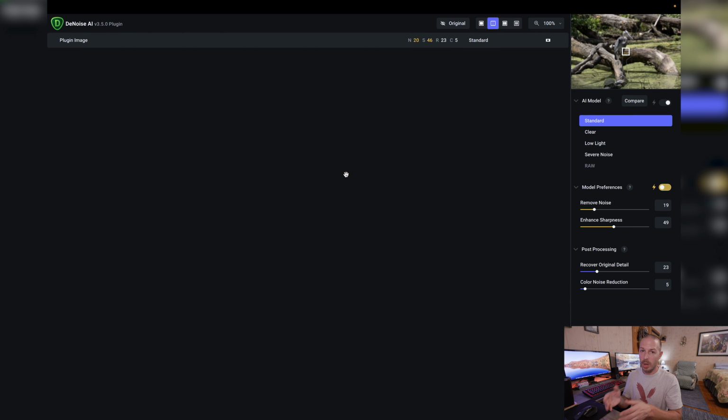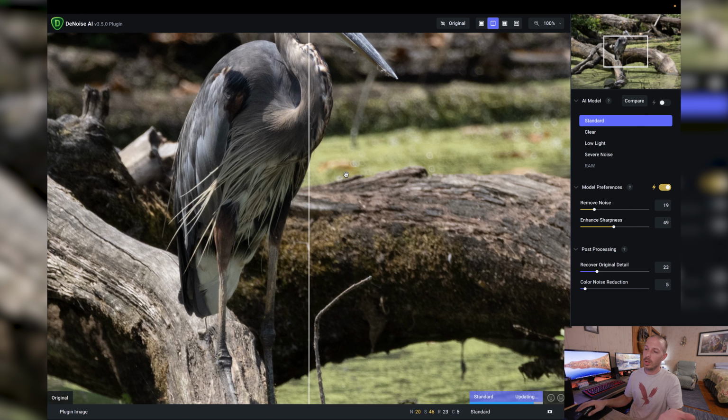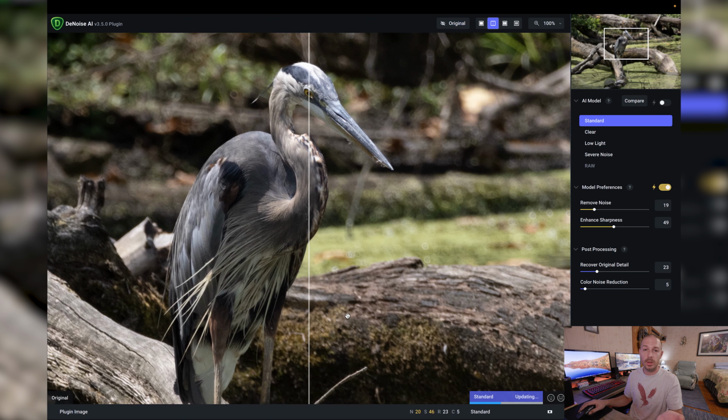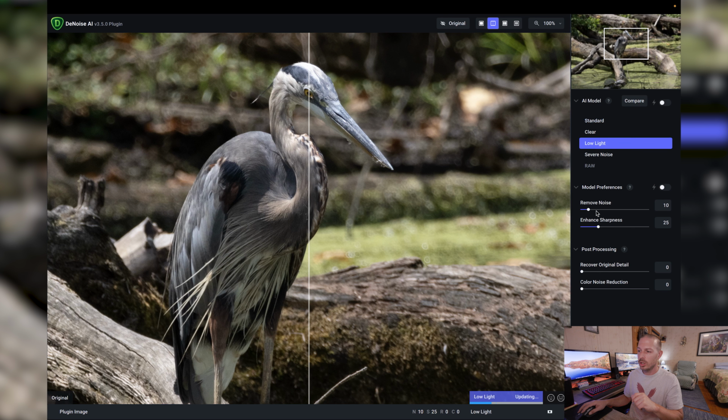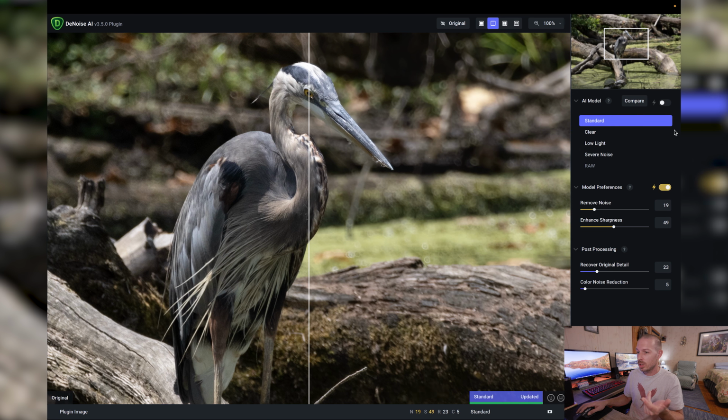What's really awesome about AI software is it's not supposed to be complicated. It's supposed to make complicated things really easy. So you can do a couple of different things. I can either use the standard profile, which I used to avoid because it was too aggressive. I used to like to go over here and go to low light, where you'll see I've dialed it down myself, and I'll do remove noise at 10, enhance sharpness at whatever you might want. You can be really less aggressive and you'll still get really good results. But I've been sticking with standard at this point because it's starting to work so well. You can play around with this software and find which one you like the most.